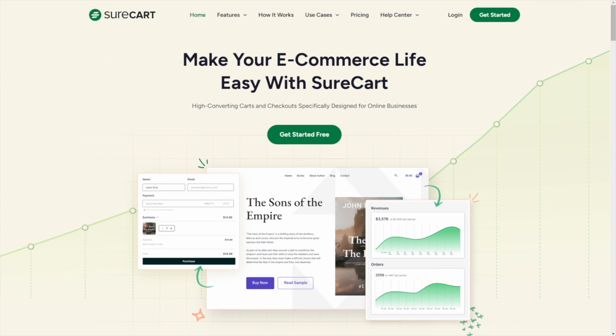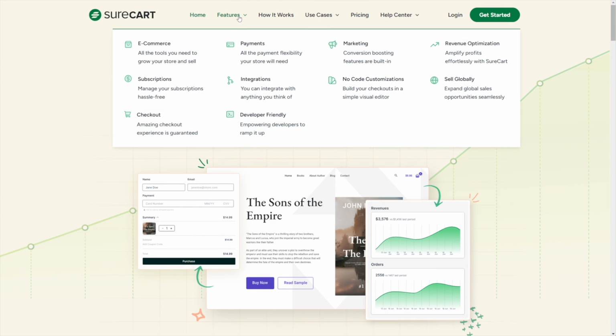Okay, I have kind of a cool tutorial for you today. I've been tinkering a lot with Astra and Spectra, which is kind of like a block builder enhancement for the Gutenberg block editor. And inside of Astra, I've been wanting to build a completely custom mega menu. In fact, let me just go ahead and show you what I'm talking about here on SureCart.